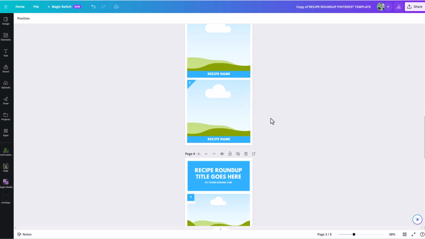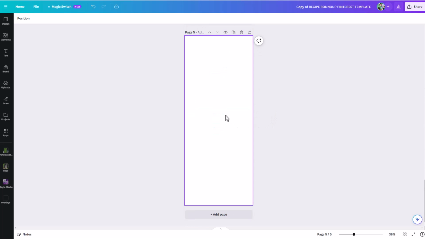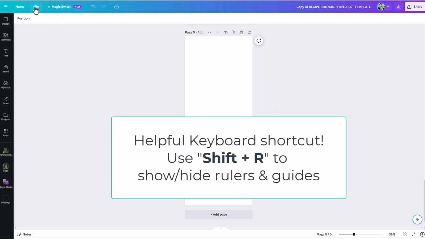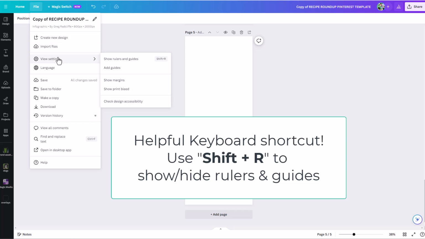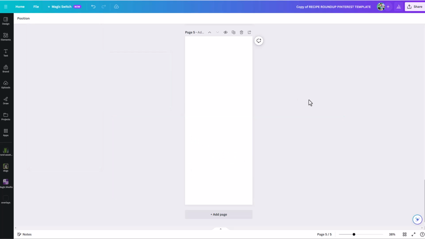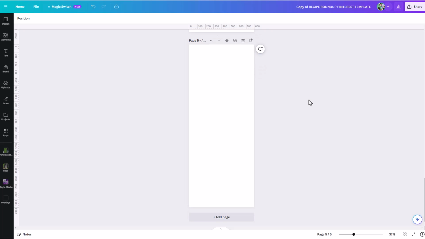So I'm going to go down to our new page here, and I'll scroll down here. Now on this page, what I'm going to do is first I'm going to hit Shift+R, and if I go under my menu here under File and we go under View Settings, we see that Shift+R allows you to show rulers and guides, and whenever you're doing this sort of layout, it is a decent idea to have this turned on. So I'm going to hit Shift+R, and you can see what that does is it brings up these rulers on the side. Also, if I drag in a guide, so I'll just drag one down real quick, you can hover over the rulers and then pull down a guide, and once I have it there, I see it on screen. It's this blue line here.